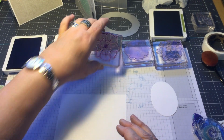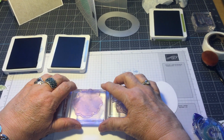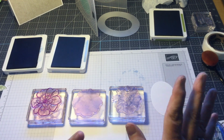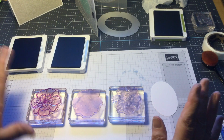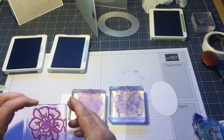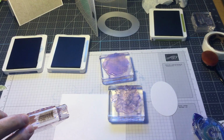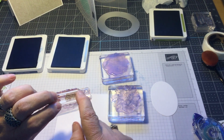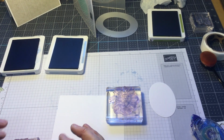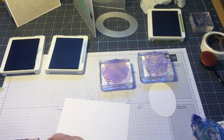And something I want to tell you here, we've got 3 different layers for the flowers. Make sure they're in the picture, there we go. Now you can do this with your Stamp-A-Majig. I just prefer to do it this way. For me, it's just easier. And what I did is I laid down each one of these face down and lined them all up before I started, and put a piece of washi tape right there on the back, so it shows what the top is for each one. You can see it here. And that's going to be the top each time I stamp. So I'll be able to line it up perfectly.